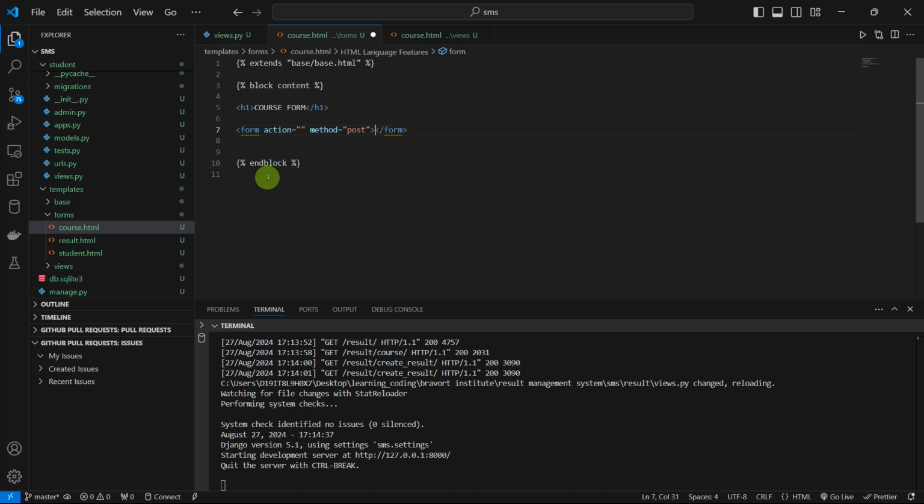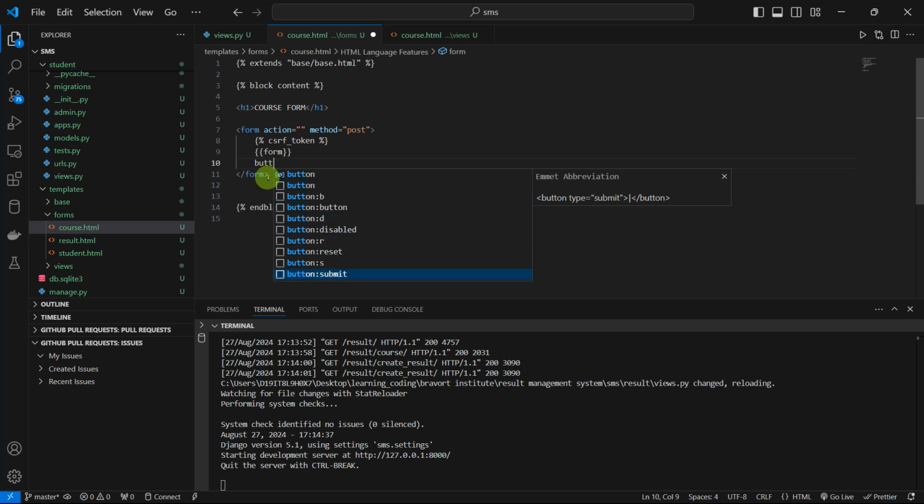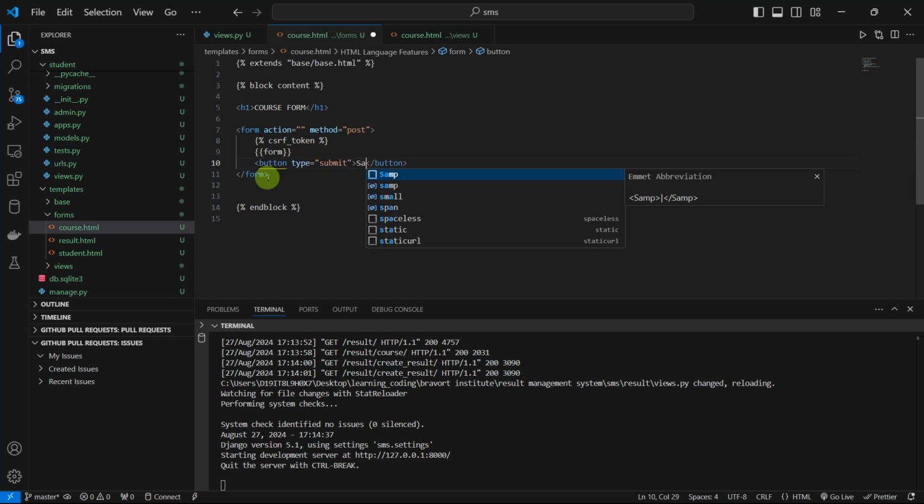The method is post. It's always post for data entry. Then the CSRF token. Then I will say form, then dot as p, or you can just leave it as form, anyone. Then do a submit button. Let me say button, submit, and I'll just say save. Maybe that's what I want.